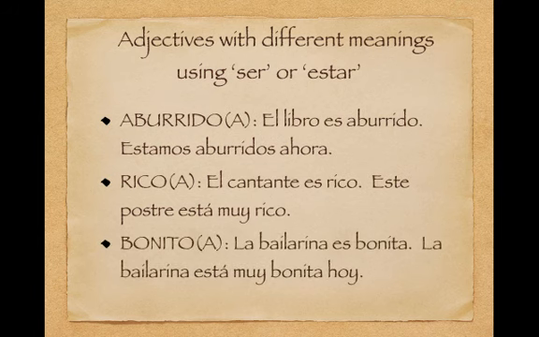And bonito, bonita is another one. La bailarina es bonita. The dancer is pretty, meaning she's a pretty person. Or la bailarina está muy bonita hoy. The dancer looks really pretty today. And that is more of a temporary condition. So hopefully this explains clearly the differences between ser or estar. Again, it's going to require some memorization. Sorry about that.